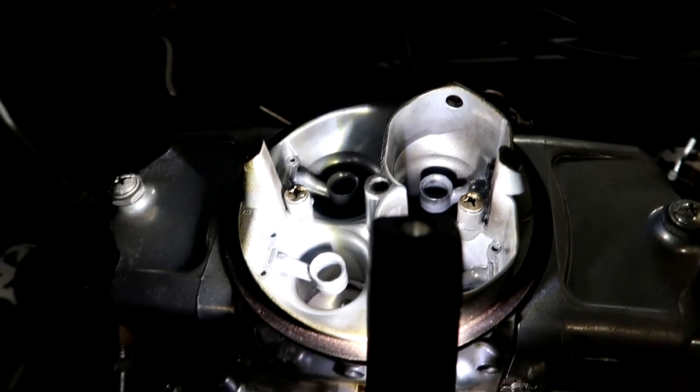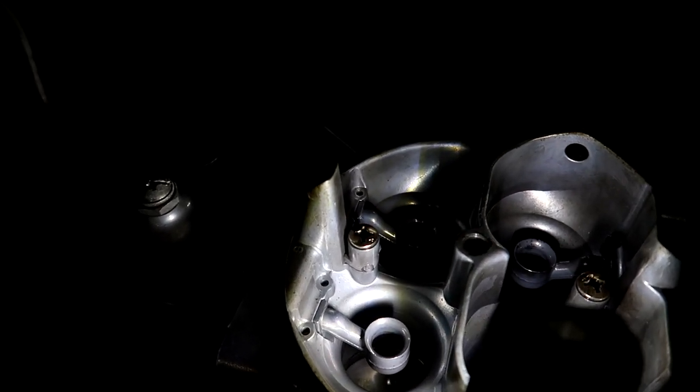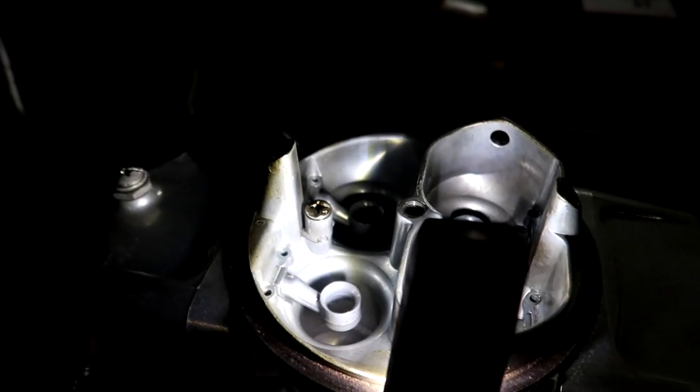I could go into super deep detail on carb tuning, but since mine's already pretty good I'll just show you what squirters are. A squirter is this nozzle inside the carburetor — when you press the throttle and open the power valve, it sprays fuel. Squirters help with high-RPM AFR tuning. If your carb is running fat at high RPM, you put a smaller squirter in to lean it out. They mainly engage at wide-open throttle when the power valve opens.